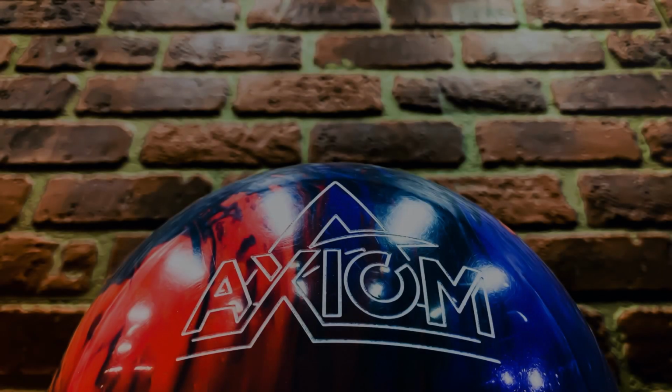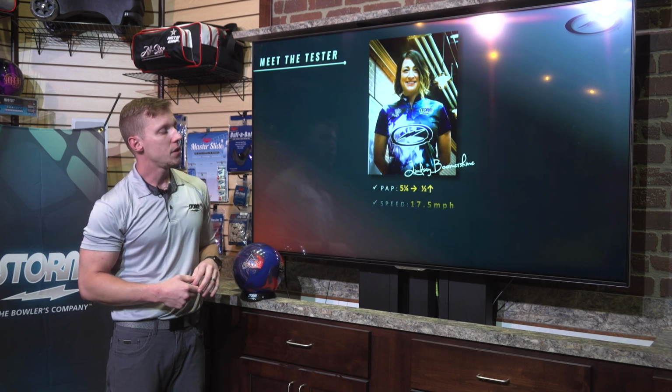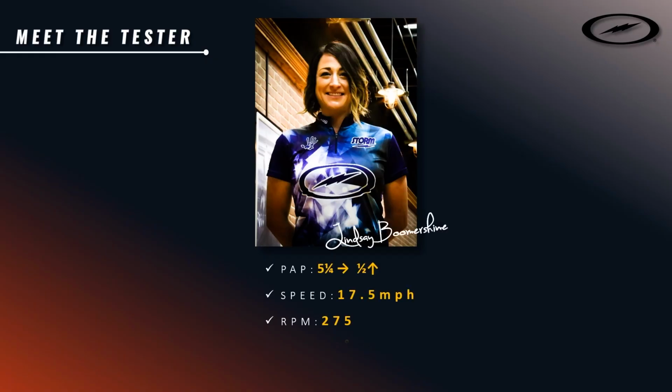Now we got Axiom Pearl versus Axiom Pearl. So you can imagine that this is going to be a layout test. And for this test, we got Lindsay Boomershine. She is a tweener by all measures.